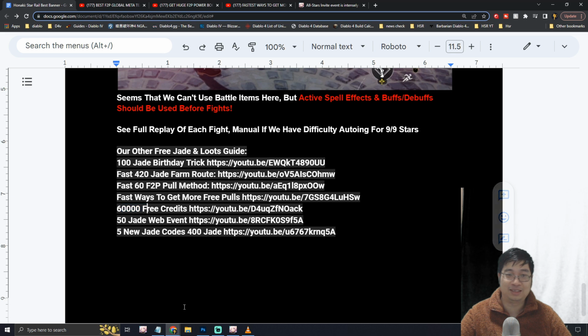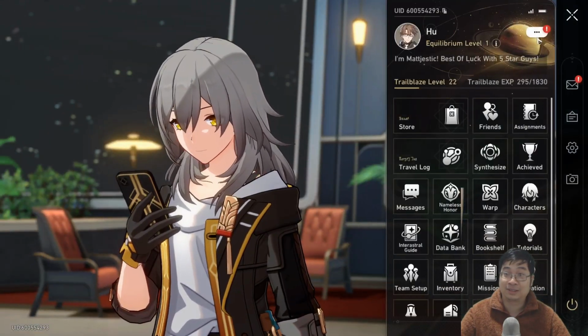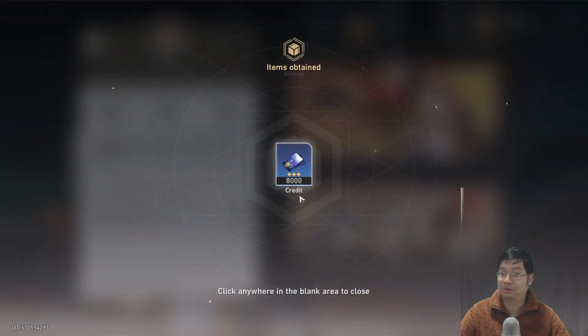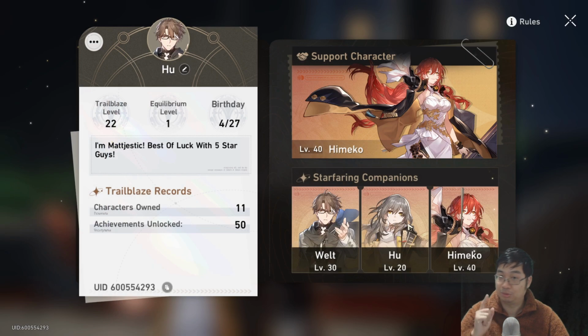For example, for this one, the 600 credit one, I'll just show you guys over here. So I do believe we start to get this every day. Because I'm doing this, I'm getting free credits, 8,000 free credits, and I can get about a lot. I think it's actually currently bugged. I can get a lot of free credits this way. This is actually really, really good.